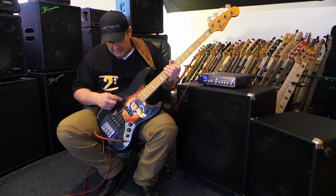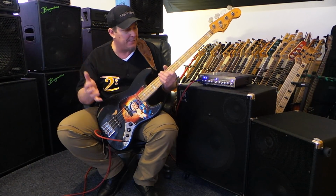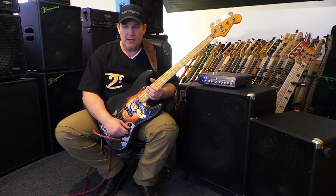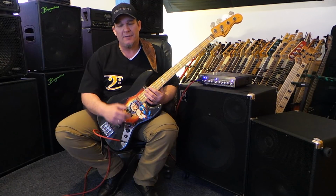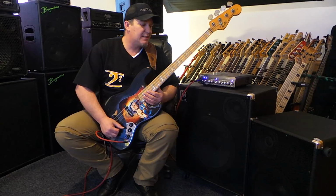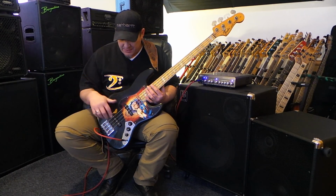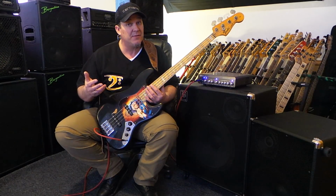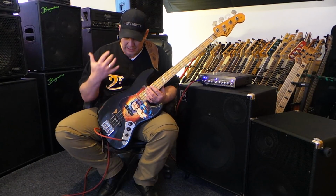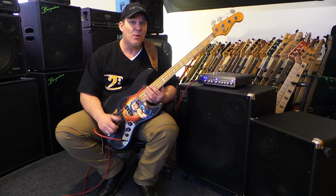So I encourage you to take a look at these and get some for your jazz bass, regardless of what brand of jazz bass it is, whether it's a new one, an old one, a Squier, any number of replicas, relics, copies, old Japan copies, anything that you have that has two jazz bass pickups in it, get these pickups. You're going to love them. They sound fantastic. No preamp needed. Just a vintage, traditional Fender jazz bass sound, but without all the noise.